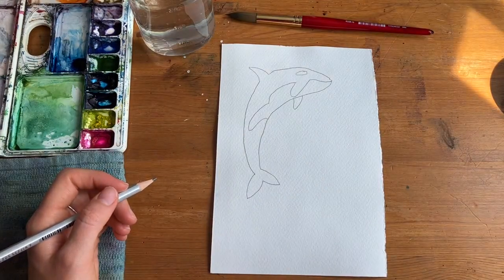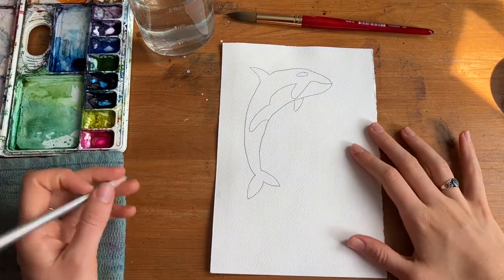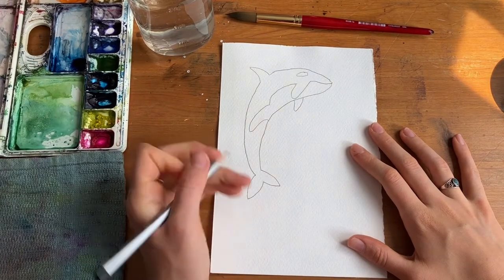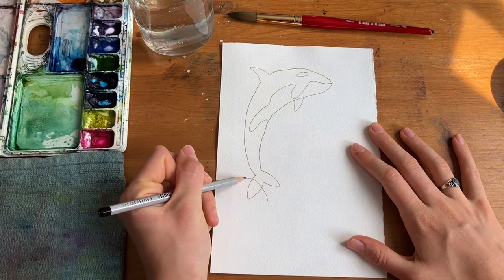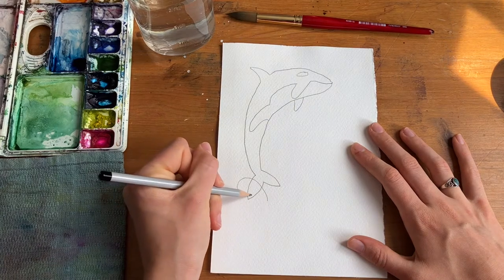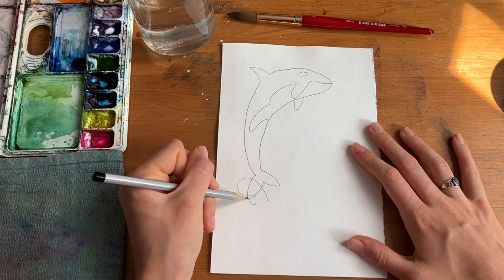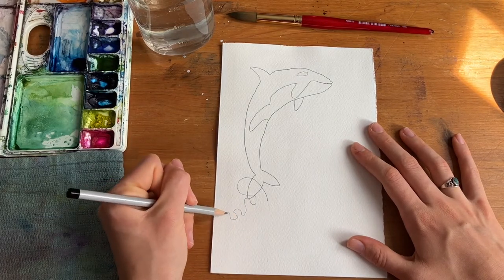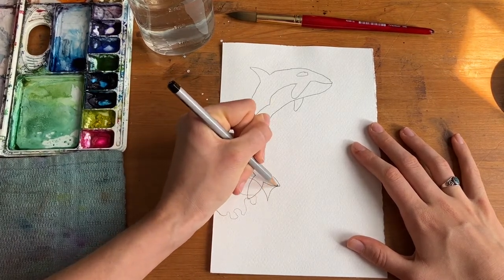Now let's draw some wave splashes because our orca is jumping out of the ocean. Some of these splashes are going to be overlapping with my tail fin. I'm going to start with the biggest one, and it's going to curve up and out, maybe like this, and then back in towards the ocean. And then I'm just going to draw some smaller ones. Maybe there's another one on this side.